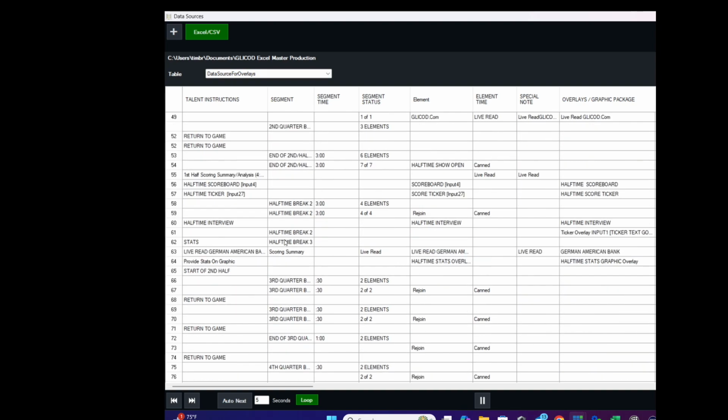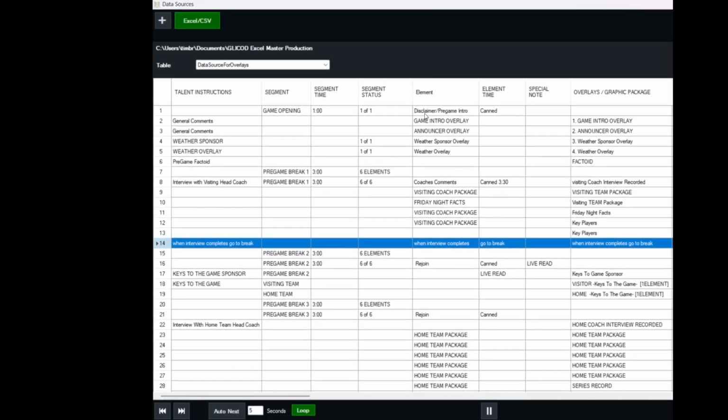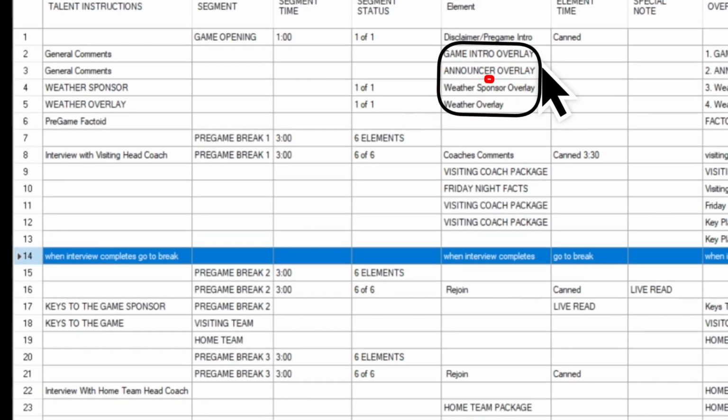And to start off with, the first thing that we do when we start off, you can see it right here, where it says game intro overlay, announcer overlay, and then weather sponsor overlay. What I've done recently, and it's made it a little bit simpler for me, is instead of having to use the previous and next row with vMix UTC, you can actually have it go to a specific row.